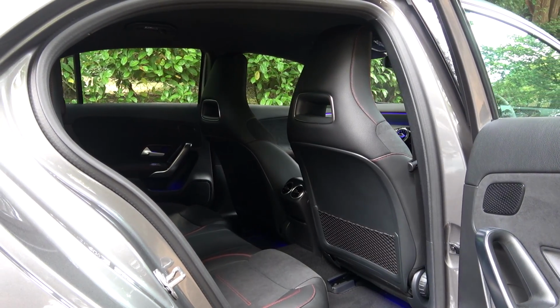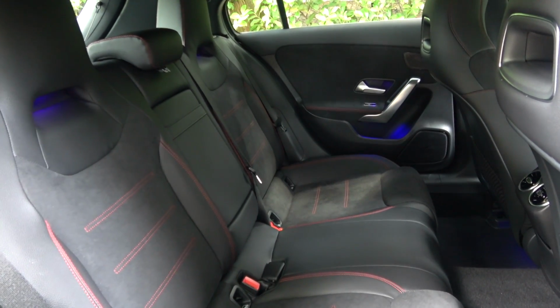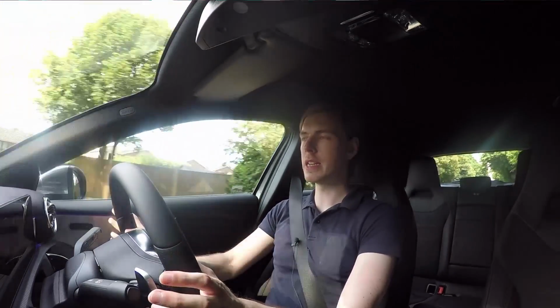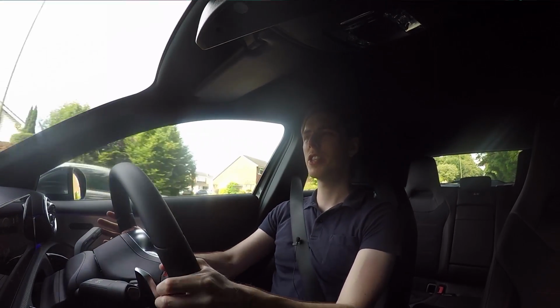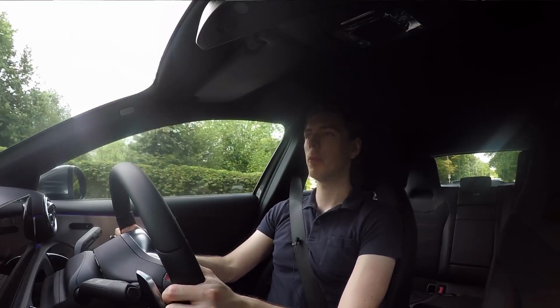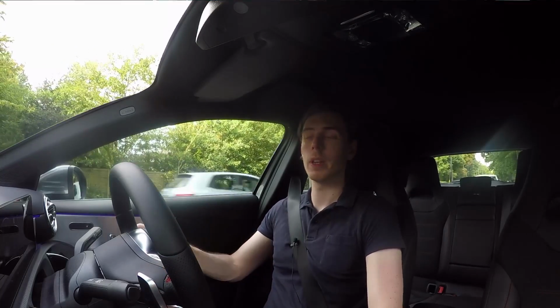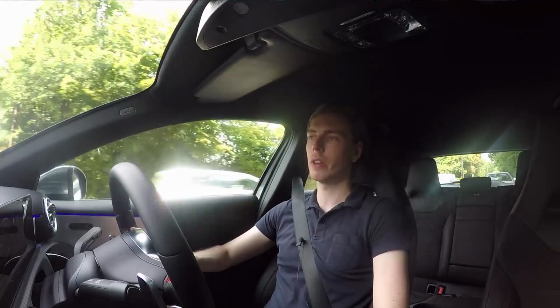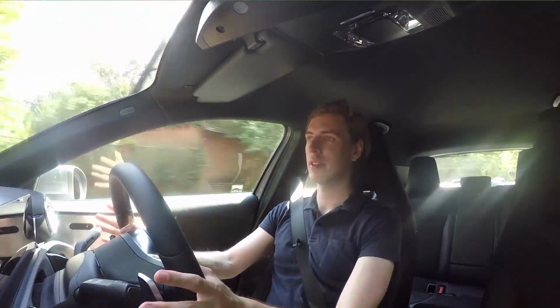This is strange considering the dimensions of the car have improved overall. Length, width, even the boot space has been improved on by around about 20 litres, I think. So it's a generally more usable car. But when I was sitting in the rear earlier, I still felt it was quite tight. Sitting at the £30,000 price mark, you sort of expect to be able to use it very well with 4 people, 5 people maybe. And so the slightly compromised space that I feel at the rear should have been worked out better. Overall, I have to say I'm incredibly impressed by this car.